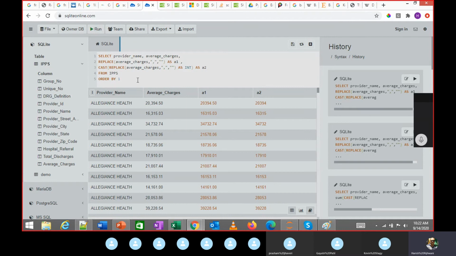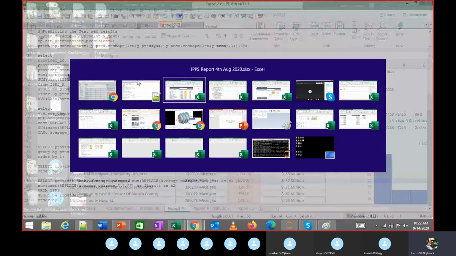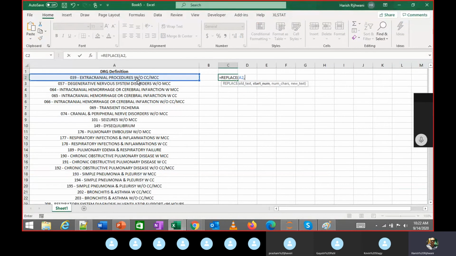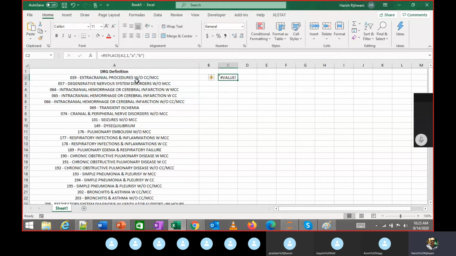This is simple. The replace is simpler in a way. What I am doing is, in Excel, if you see replace, what is the old text? What is the start number? What number? Text, yes. Is A, B. Oh, it is not like this here. Why is it this way? One second.